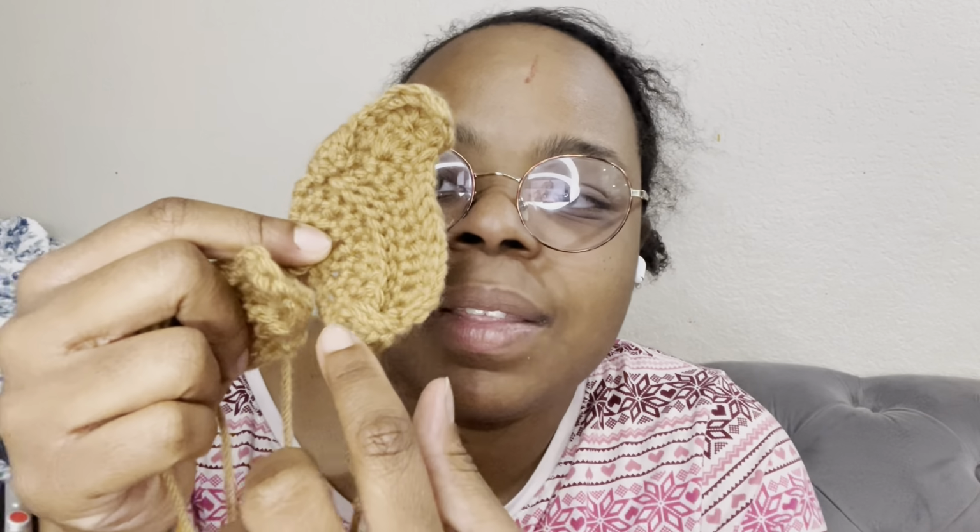This one I definitely did a lot better. This was the first one I did. You're supposed to crochet this inner ear part. On that one, I definitely did it a lot better than this one. But we have 2 elf ears.